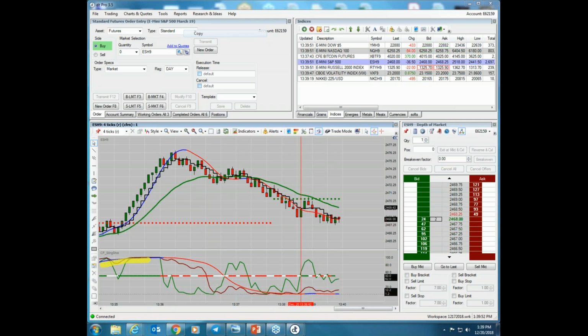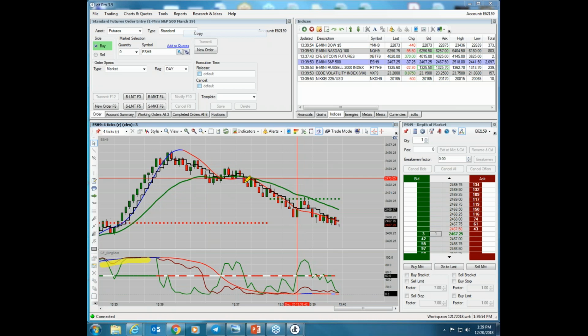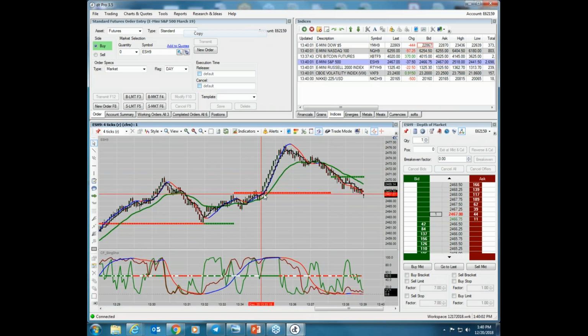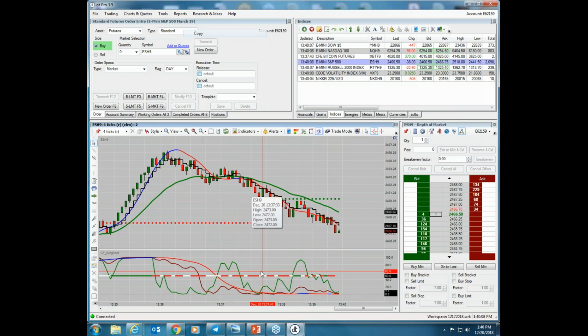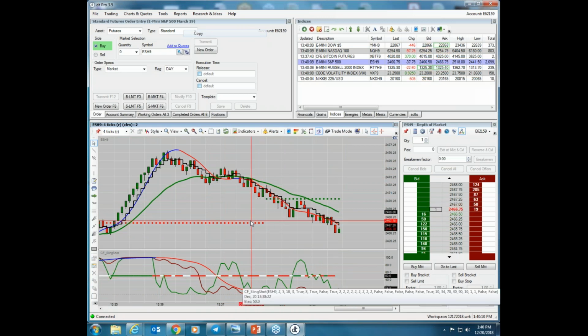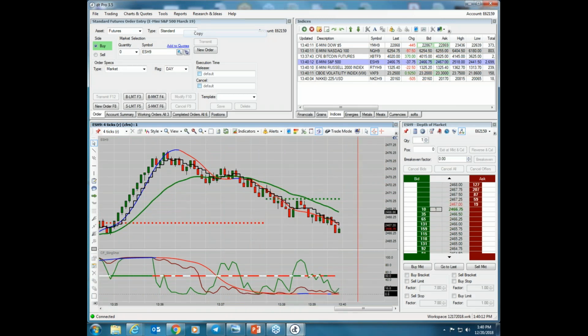Right now, we had a bearish cross. We're actually looking for bearish opportunities, and that's more in line with what the trend's doing. Now we got a little bit of support here, so I'm going to see if we can get a little rally here to sell into. So right now the S&P is more in a bearish formation.